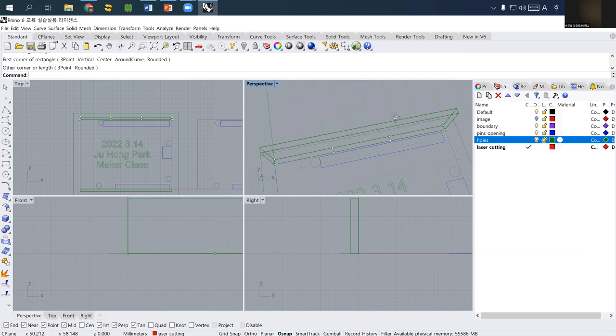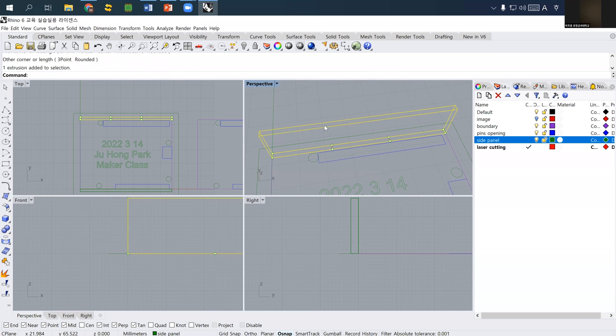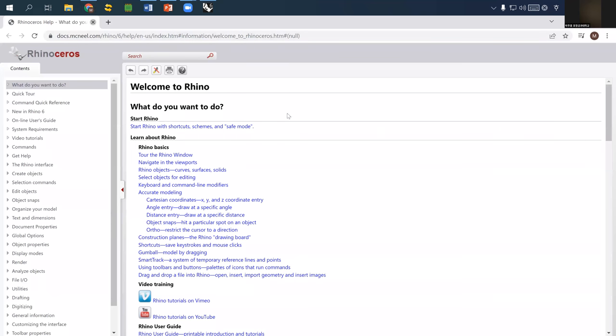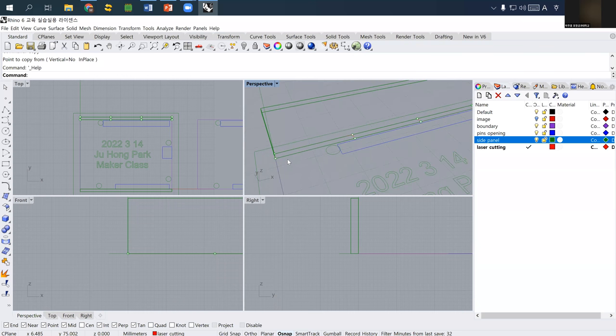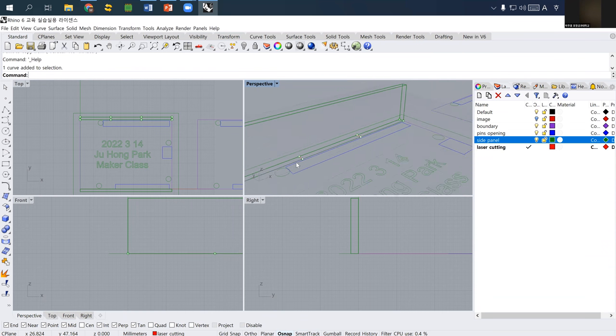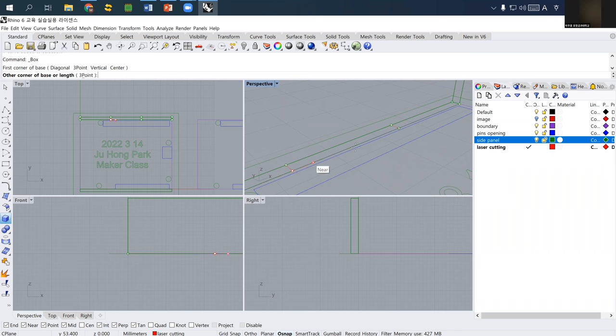Let's talk about the side panel. I changed this one into a side panel. This is the default material that we need to maintain on the side. I simply copied this one. Okay, let's make a 3D model of it to make it easier. Now I'm going to make an extrusion using the center part, and extrude it downward because this will create a joint to the bottom acrylic sheet.